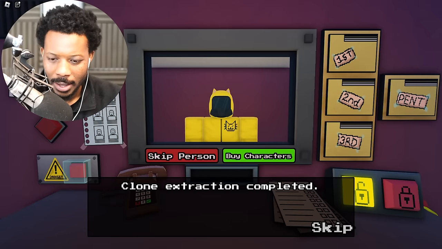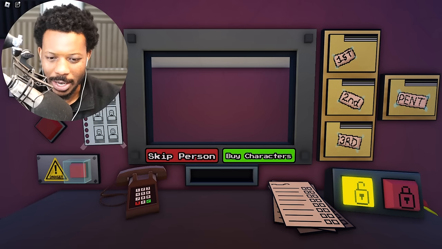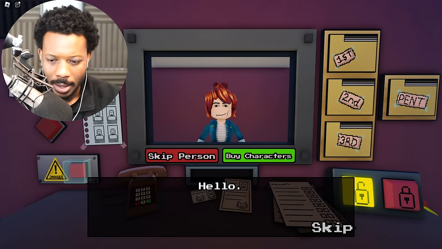Clear him out. Woo, you can continue your job. All right, sweet. Imagine we end up seeing ourselves. Okay.